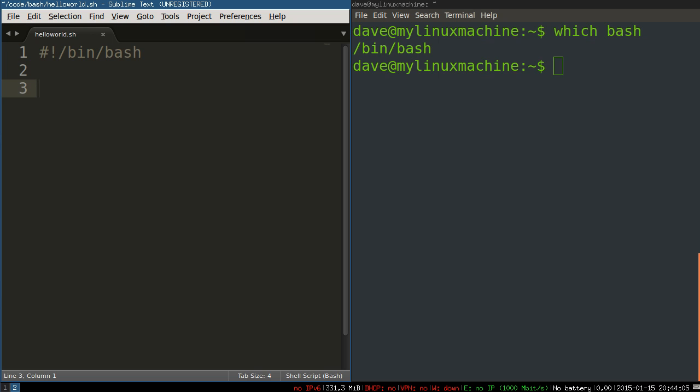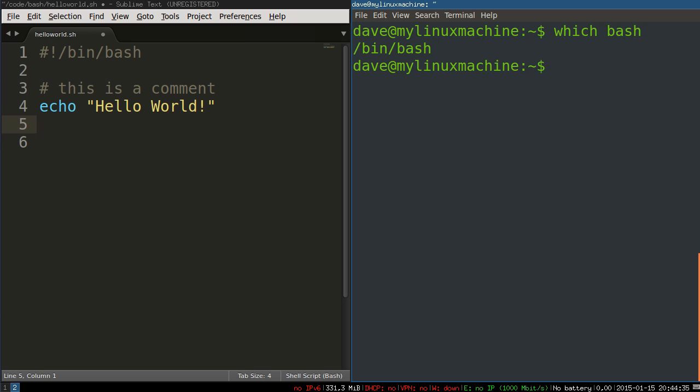The other thing is, if you're using an editor, like I'm using Sublime Text here, a heinously unregistered copy, I might add, you'll also get syntax highlighting and all the rest. You see that comment actually just went dim or gray to let us know this is a comment. And the simplest program we can write, or one of them, is simply the Hello World program. We'll just echo out, just like on the shell, Hello World! We're taking the exact same concept and applying it in a script.